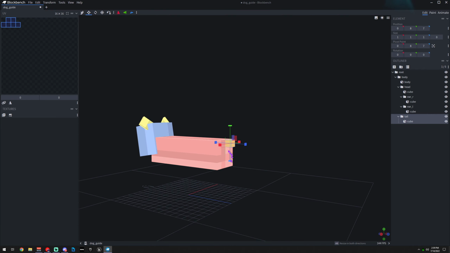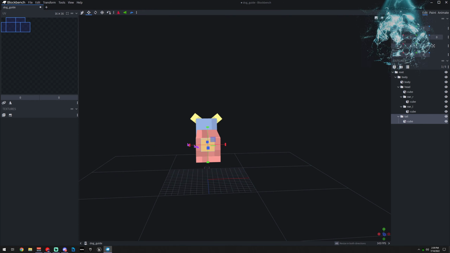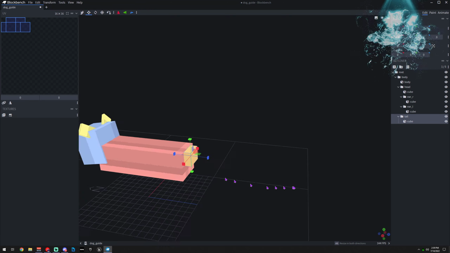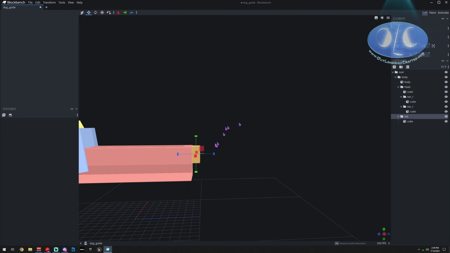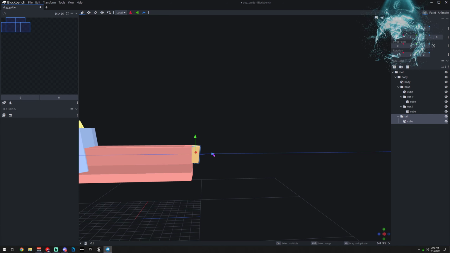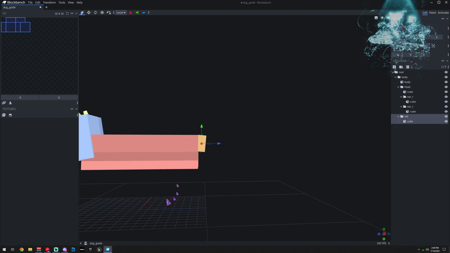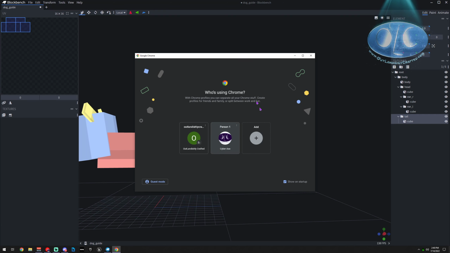And then we want the tail to be something like that. And then we'll do rotate, click out, and then move it just in a little. Because the tail should, you know, the butt of the dog goes down. Let's see, let's look at a dog.